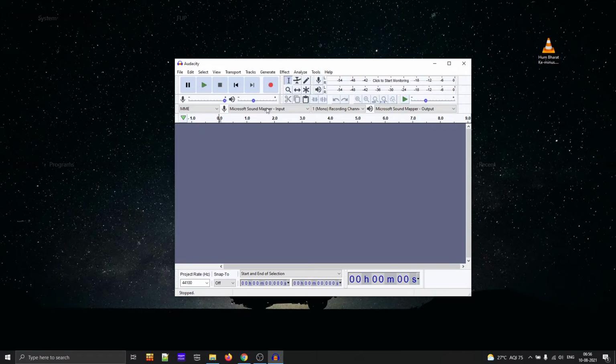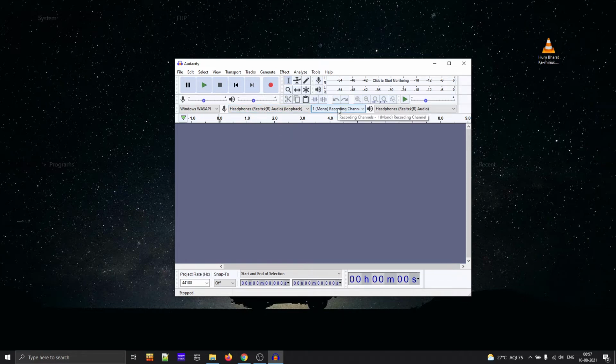When you open Audacity, you see this interface, and you see MME in the driver here. We have to make a change and select Windows WASAPI. By the way, this tutorial is only for Windows. So select that, and as an input, you will see that you have many options. I am using my headphones, so I'll select headphone. In case you are listening to speakers, you'll select speakers. So headphone, and it is loopback. Basically whatever sound comes from the system will loop back to Audacity. So that's the input you should select.